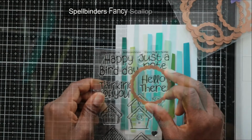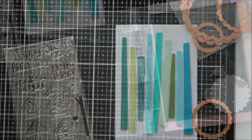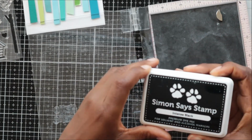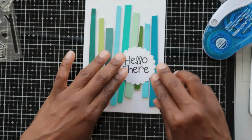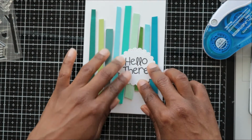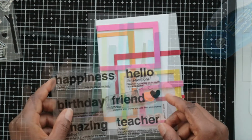But that is the finished card there. Well, the finished panel. The card's not quite finished. So I just grabbed my favorite Spellbinders scalloped die set, and I just did a real simple sentiment from the Stamps of Life stamp set that you saw there. It's these cute little birds, but I just used the "hello there."